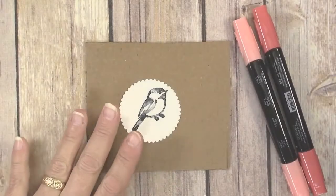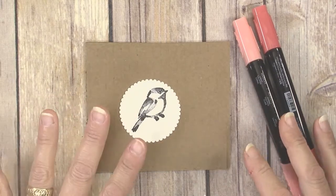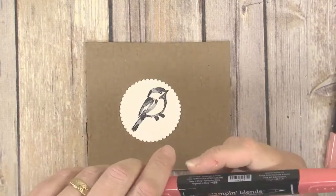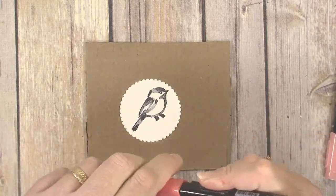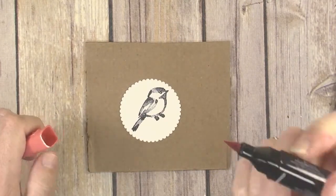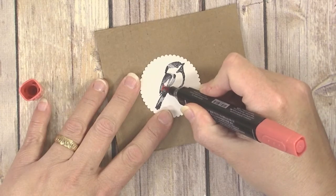The next step is optional, but you certainly can if you want. If you have markers, you can color the little bird in. So I'm going to use the Stampin' Blends in Calypso Coral. I'm going to use the brush tip end. And this is the darker marker.